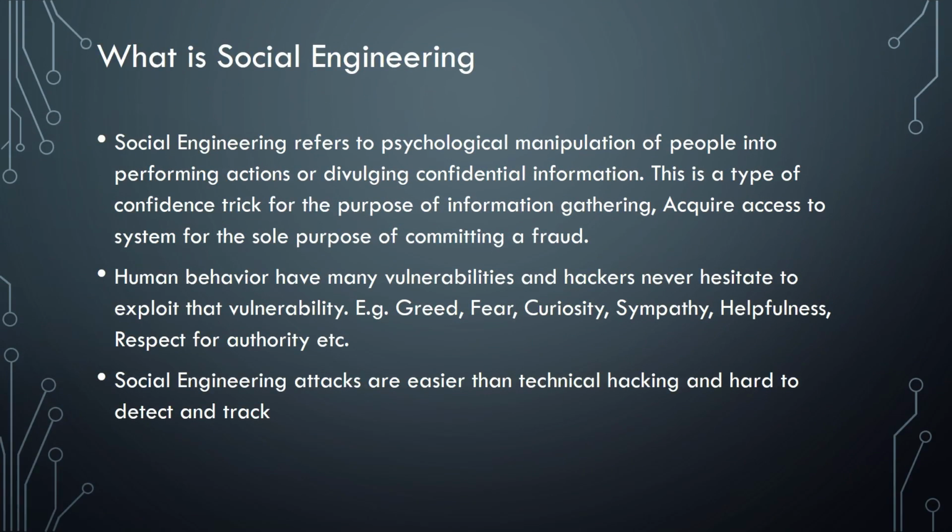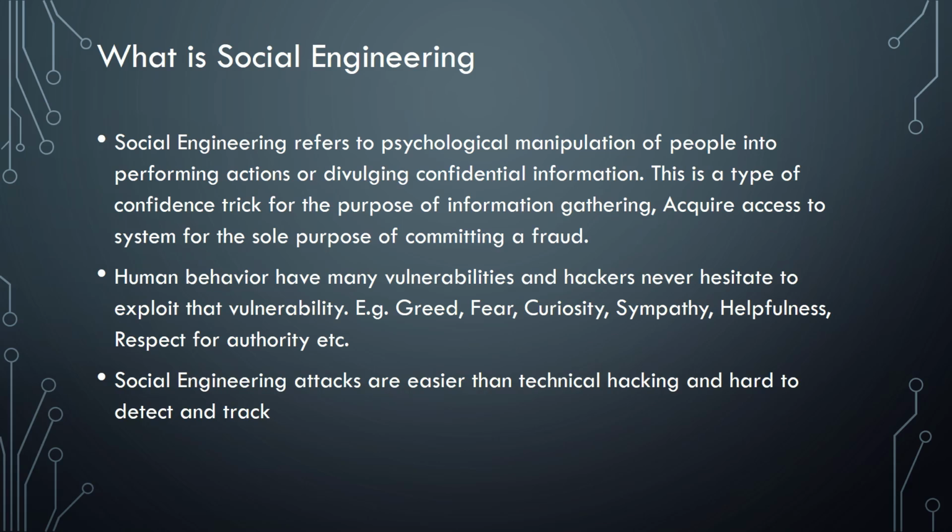So let's look into what social engineering is. Social engineering refers to psychological manipulation of people into performing actions or divulging confidential information. This is a type of confidence trick for the purpose of information gathering, or acquiring access to a system for the sole purpose of committing a fraud.